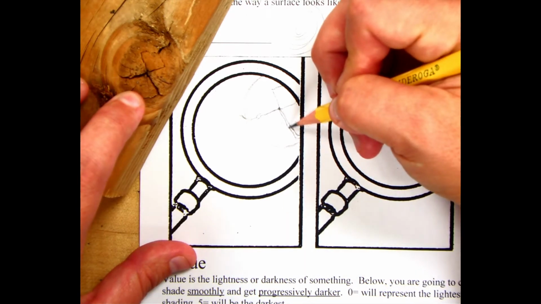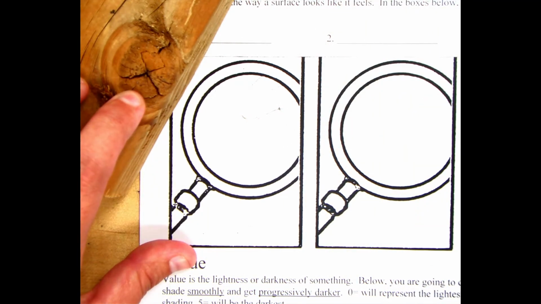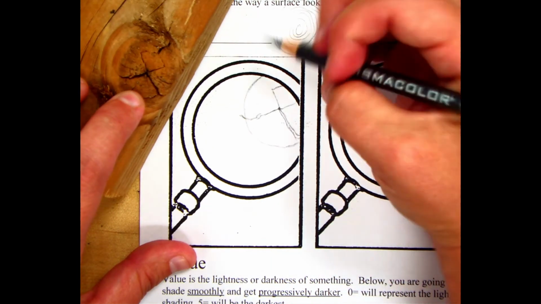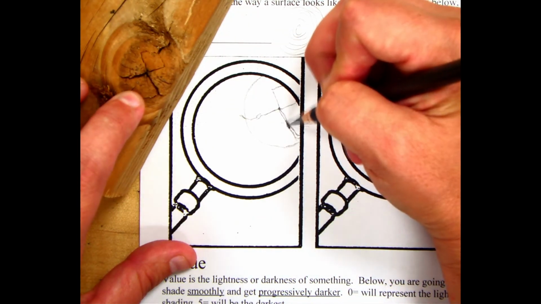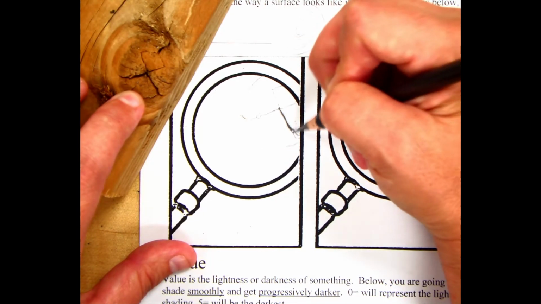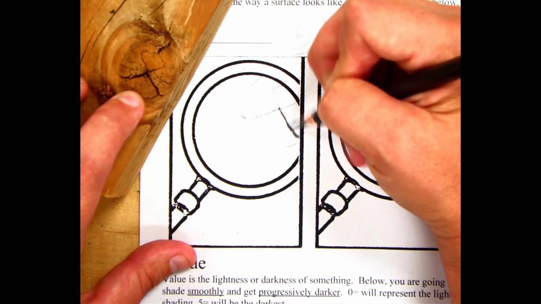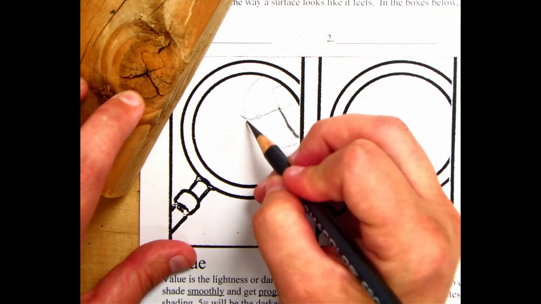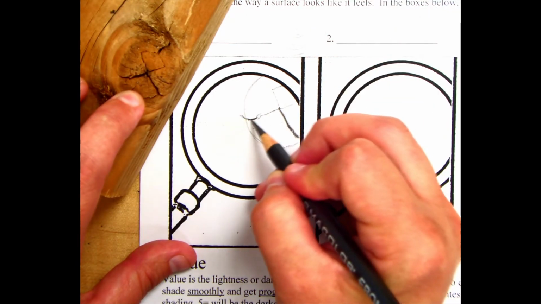And so then I'm going to fill that in, but if it's really dark, I'm going to switch to my ebony pencil because this allows me to get super dark where a number 2 pencil will not. And then I observe that this is a lot darker in this crack.